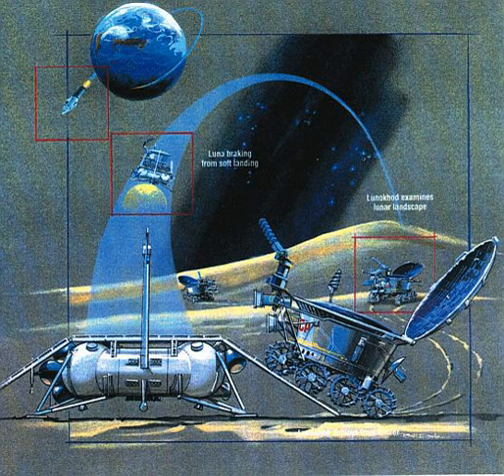The closed town Simferopol-28 contained the most significant tracking facility in the Soviet Union, having the largest number of antennas, the largest area, and the most personnel of any of the Soviet tracking facilities. The facility was one of a network of ten facilities which contained Earth satellite vehicle tracking equipment and provided command and control for Soviet near-space civil and military events. Additionally, this facility supported all lunar programmes of the Soviet Union, in association with the Yevpatoria Deep Space Tracking Facility.